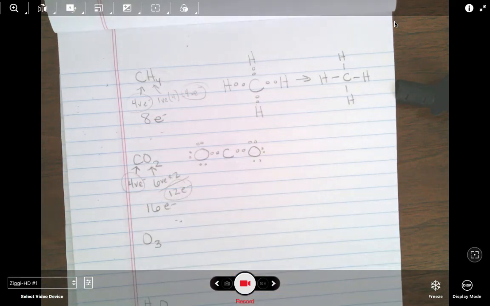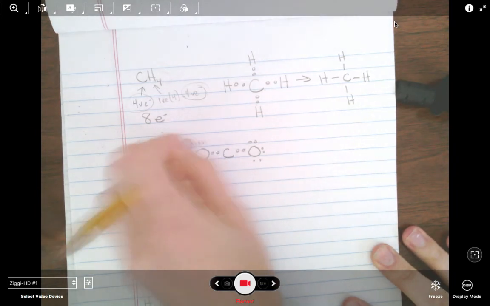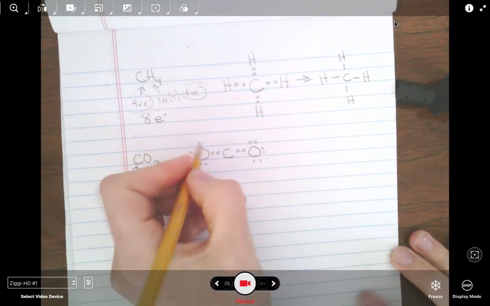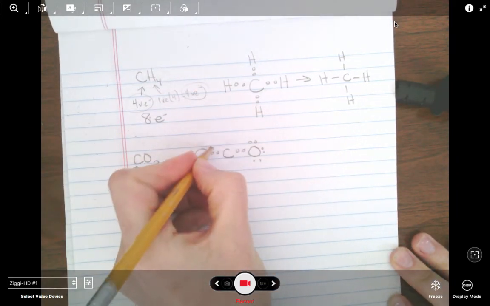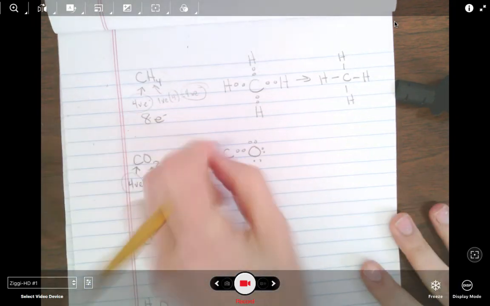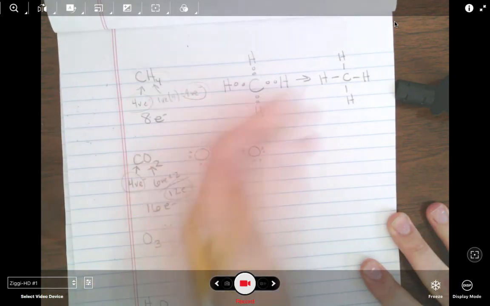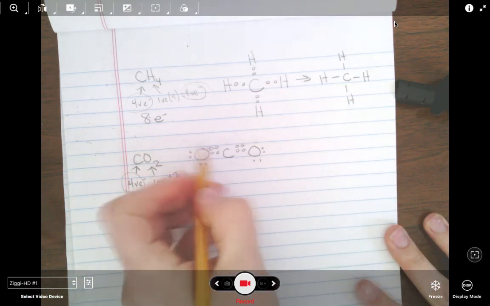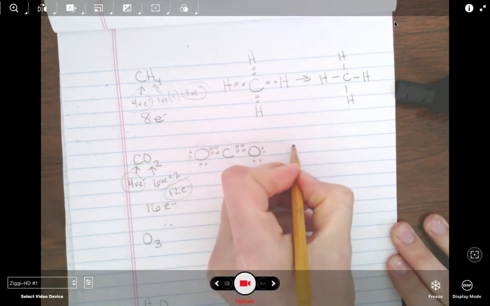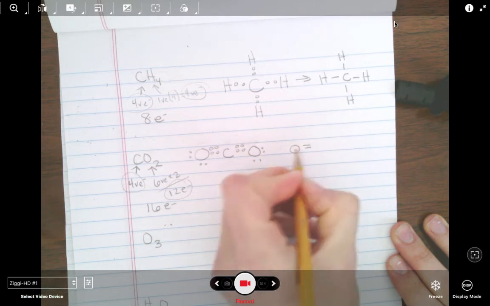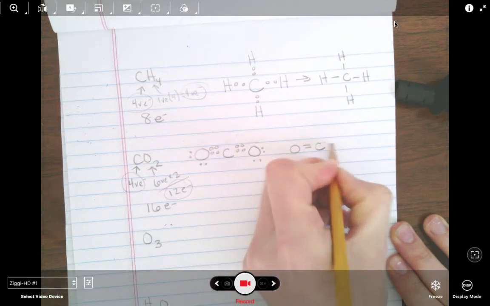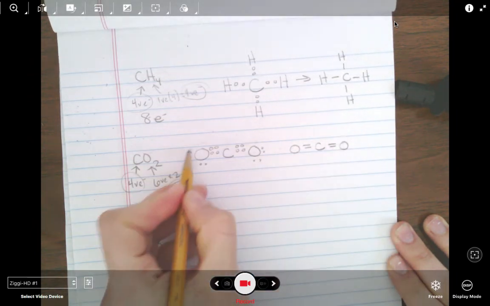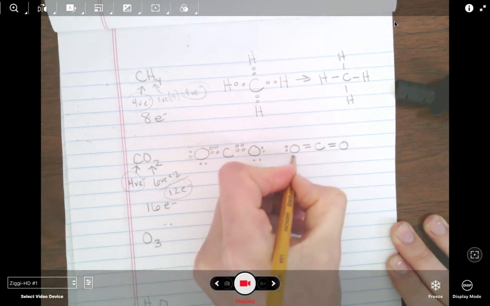So what you have to do is take electrons from the outside elements and put them in on the inside. When I do that, I'm going to form double bonds. So you take from the outside and you put them on the inside. So now, if I were to redraw this, I have oxygen double bonded to my carbon, double bonded to my oxygen, and these dots, or lone pairs, come with them, like this.